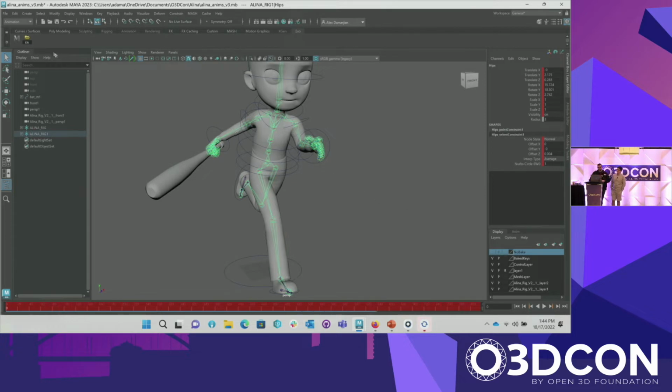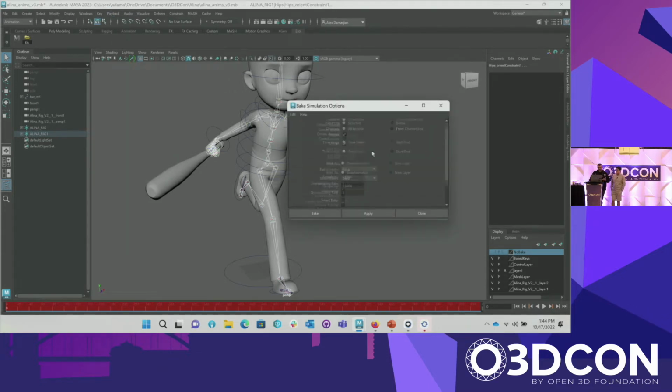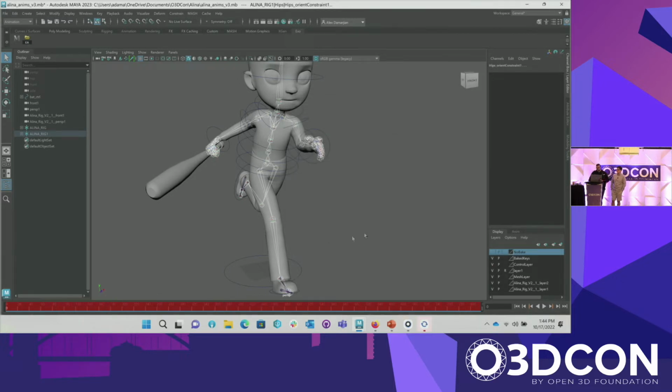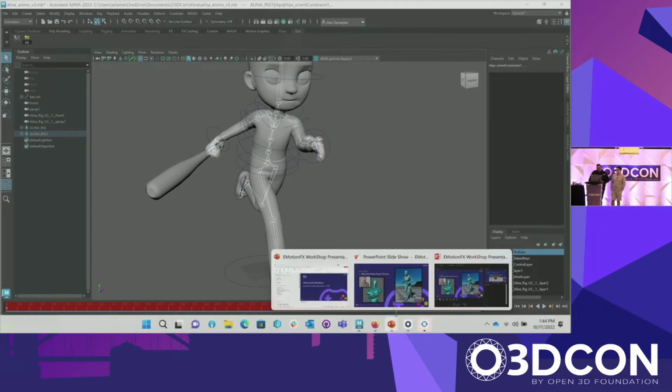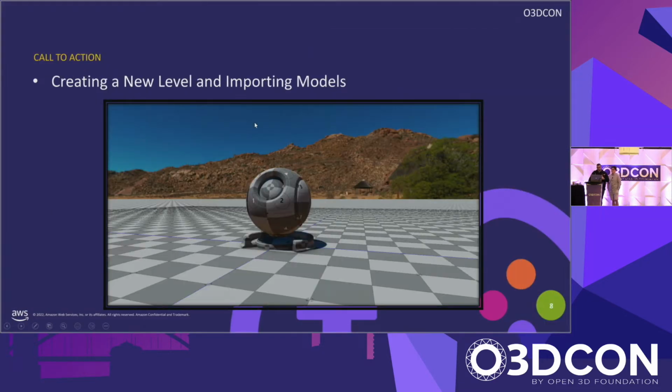But the way you do it is you select your entire rig, and then you switch to animation, you go to key, and then within key, you go to bake simulation, and here you can just leave it as is, and you want to bake the entire timeline. Now, this is great if you're doing anything with cloth or fur or hair, so you don't have additional superfluous data. You can bake it out this way, export it to O3D, and you'll have all of that stuff in there. So pretty phenomenal. Those are two different ways of doing it, and I've always got really good results for both.